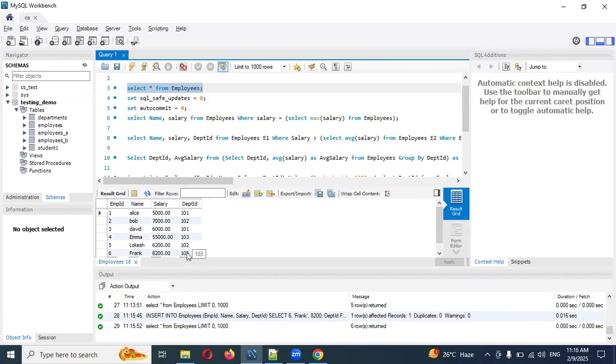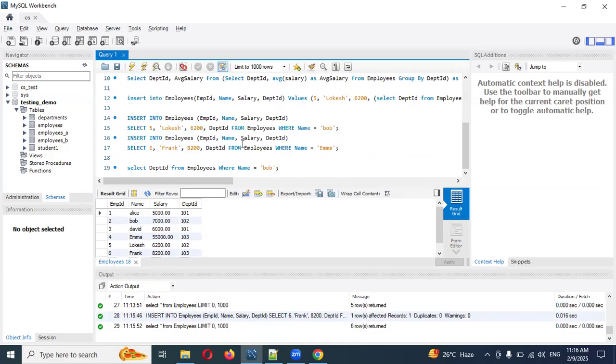Like this we can use it for insert, and the similar format we can use for update also.